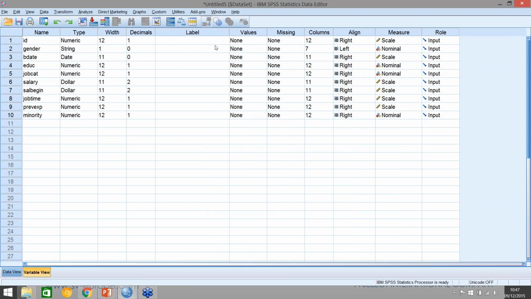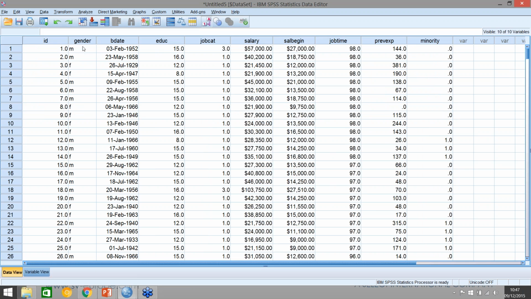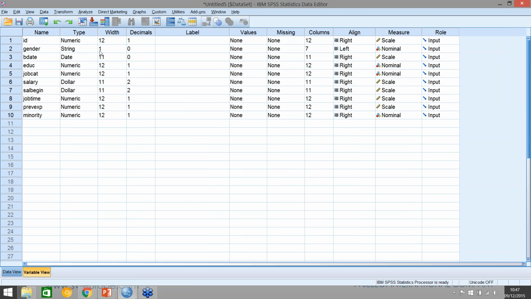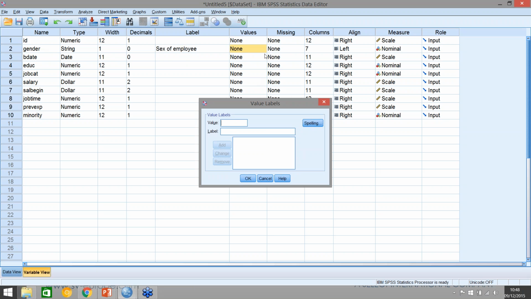So in SPSS statistics, you kind of front load the data. For example, if I go back to gender here, I can see gender is just made up of codes, F and M. And really, I don't want them to be codes, and I don't want to just use a column header like gender. I want to have a nice label. So it says, sex of employee, because that's what it really reflects, so that when I do an analysis, I don't see the word gender appearing above it. I see a label like sex of employee appear above it. And instead of M and F appearing, I usually attach some little labels to each of these codes.